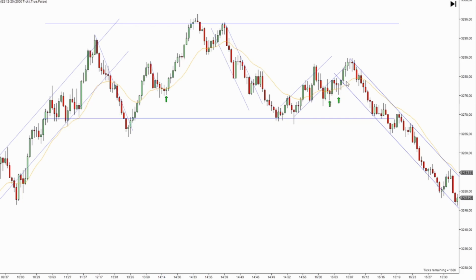This is the setup that I took, and I got filled luckily here. This is a new low that we made, pull back, first entry, second entry. It is a higher low, and the EMA is still holding, and you are waiting for a retest of this trend line that is working higher from these lows. And we are coming from the lows, and this is how we trade the trading range. We're most likely heading up here.